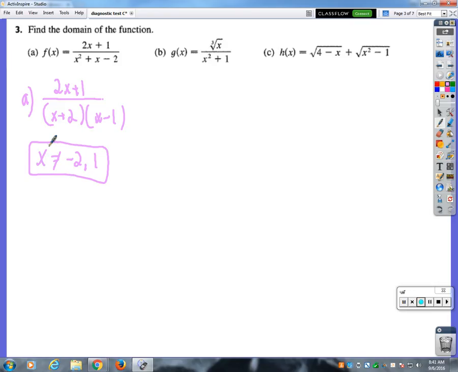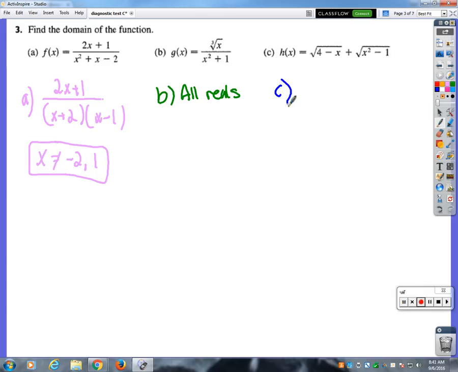Okay, so piggybacking on that, we can look at b here. What value of x, if I plug it in, will give me 0 in the denominator? Nothing, because anytime you square a number, it's going to be positive, and then a positive number plus 1 is still positive, so that's never going to equal 0. What else can't you do? What can't you take a square root of? A negative number. But this is a cube root, and you can cube root a negative number. So the domain of this is actually all real numbers, because you're never going to divide by 0, and you're never going to square root a negative number.